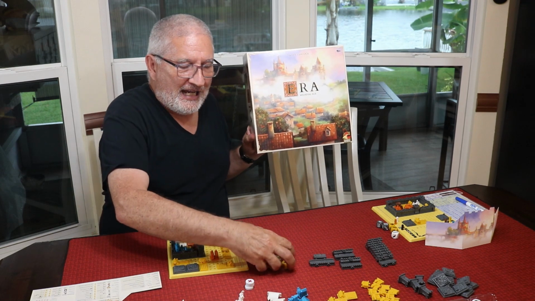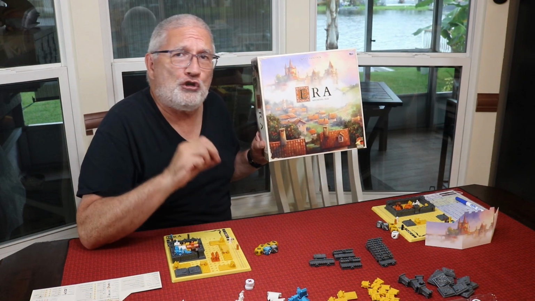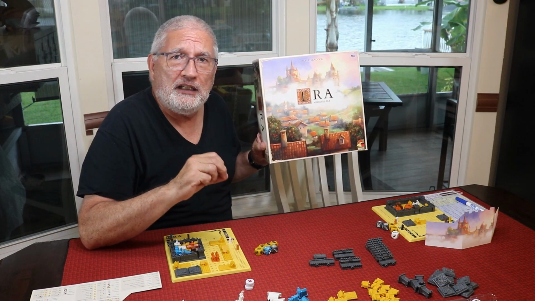You roll your dice, get your food up, because these are your workers, these dice, and you've got to feed these guys. Every round you have to have enough food to feed as many dice as you're using, and that's important in this game. And it's just like Roll Through the Ages.